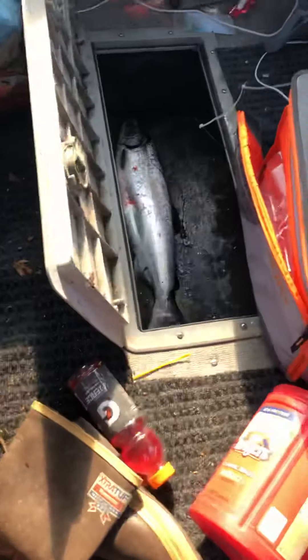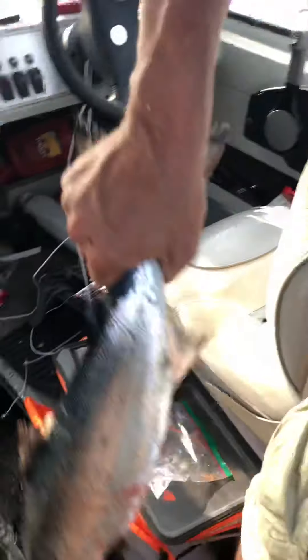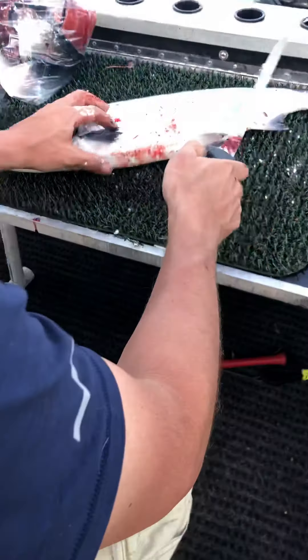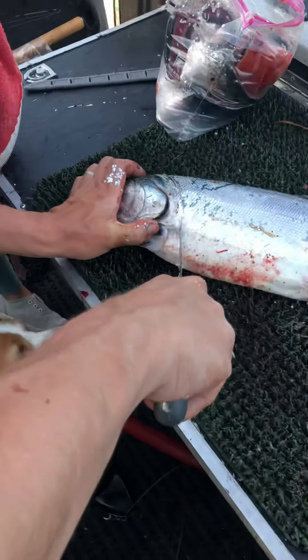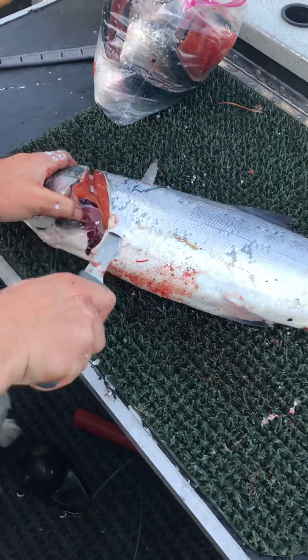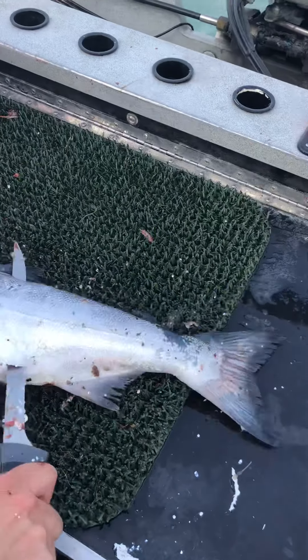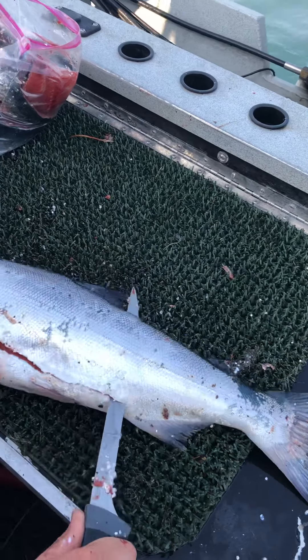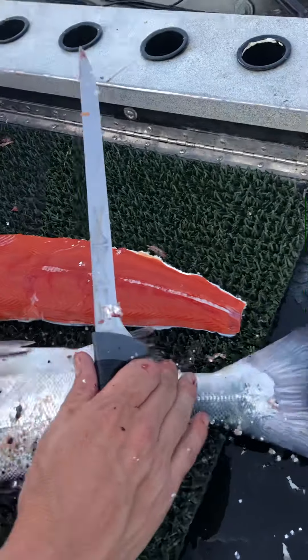Let's go see what the king is. Okay, this is a king — a king salmon. And I think it's the Alaskan state fish. Right, Dad? That's right, the king salmon is the Alaskan state fish. If there was a female, it would be like a queen. But I'm pretty sure this is a male. Looks like a male to me. Yeah, I knew it — must be a male.